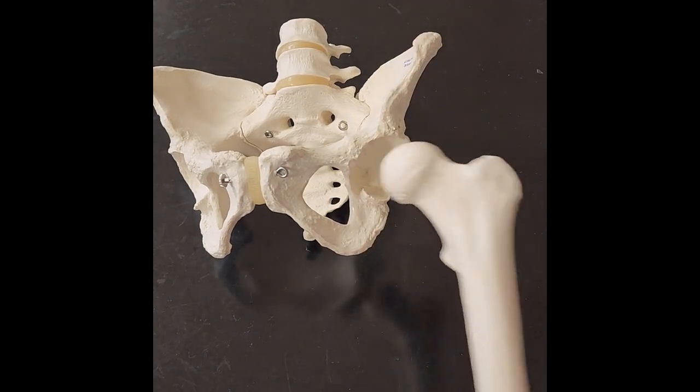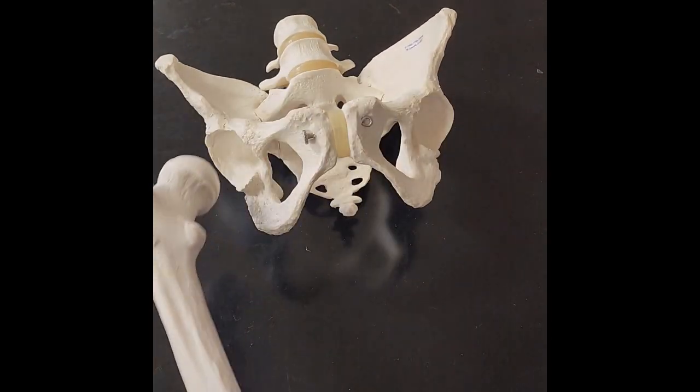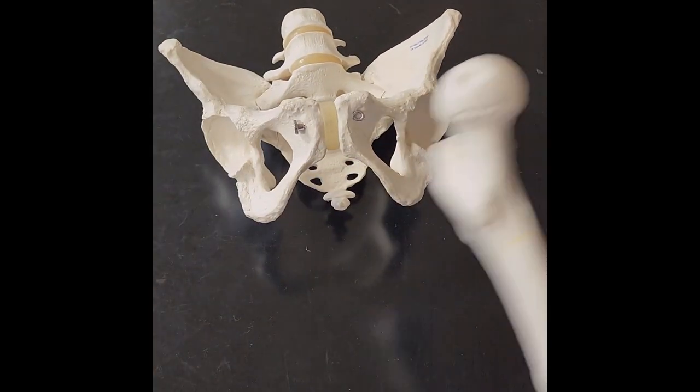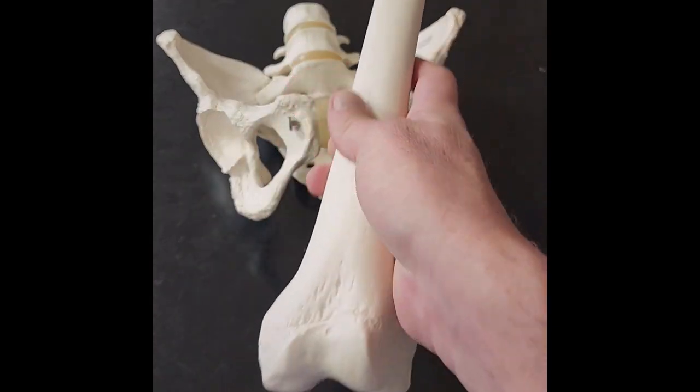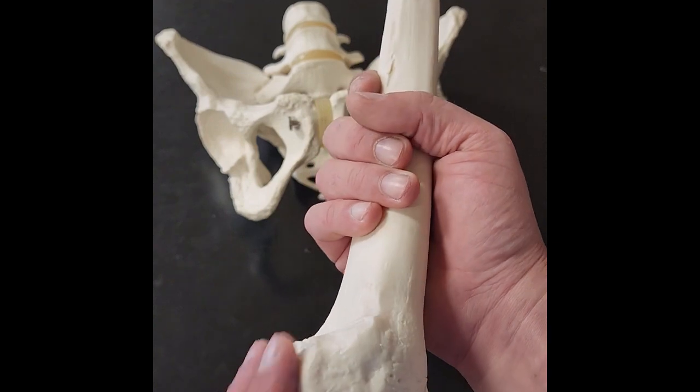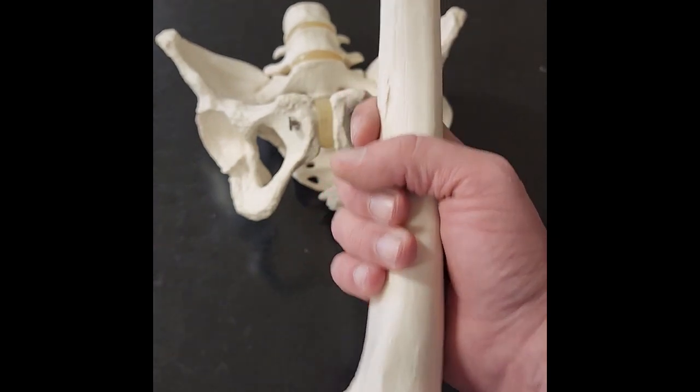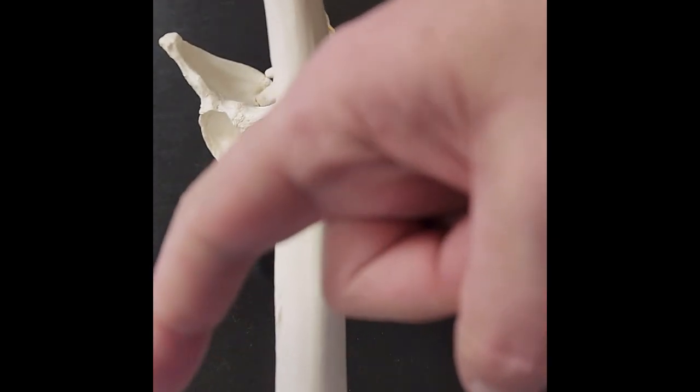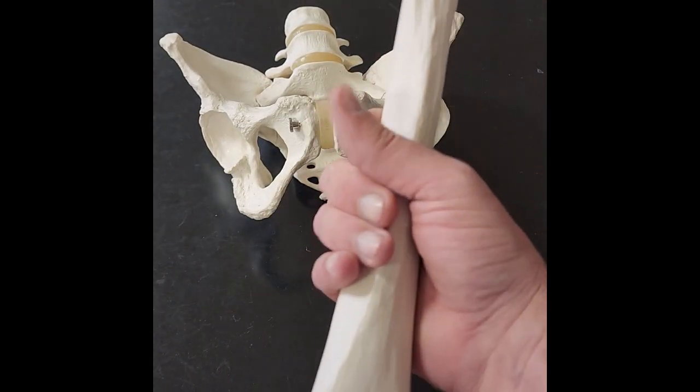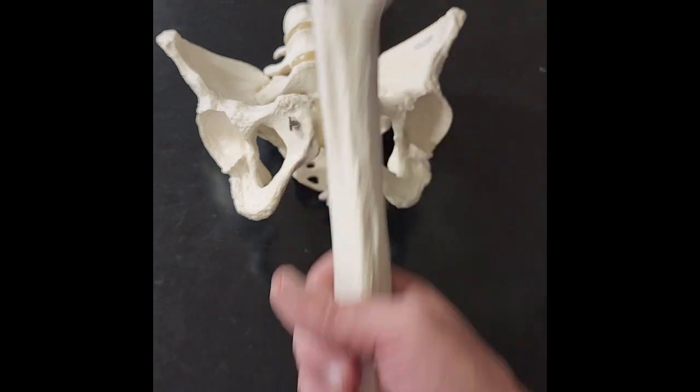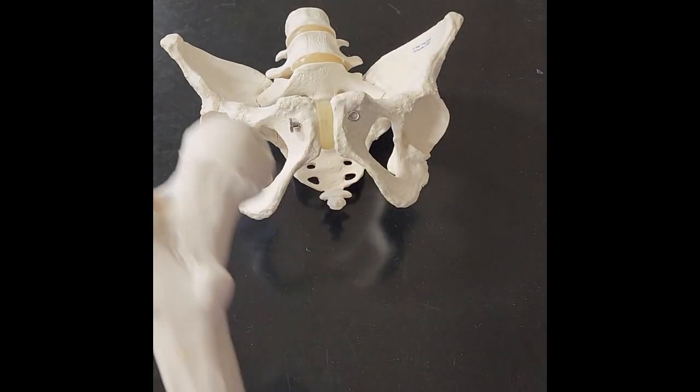Well, if I pull out the pelvis here, we can see the femur has to plug in to either here or here. So we can't tell from the top of our femur, but we can from the bottom. Because one side is flat, the other side has these condyles sticking up. And our knee only bends one direction. It only goes backwards. So my condyles have to go in the back of my legs. This is the back of my knee. And my femur has to plug in this way.